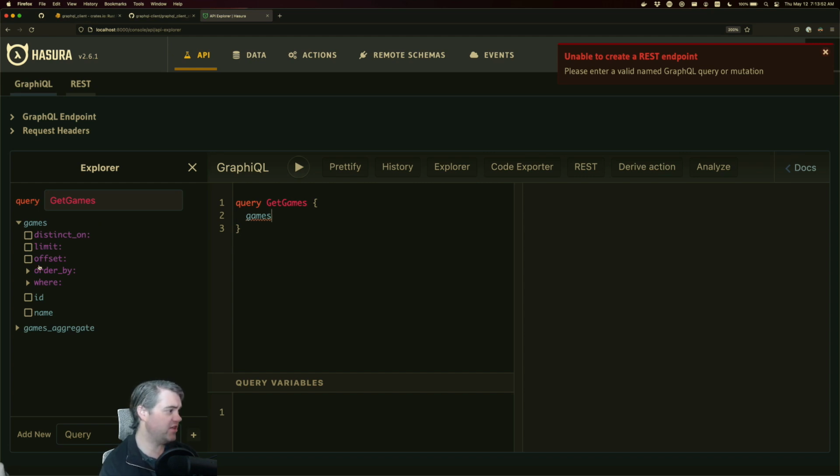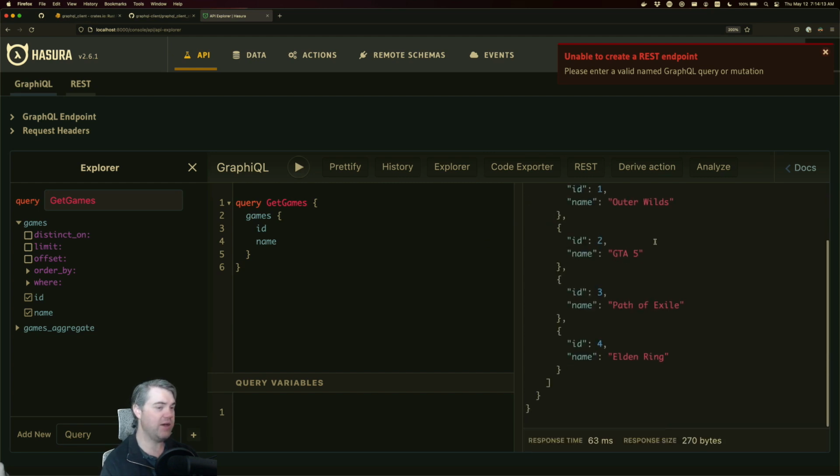I can change it by using wheres or some of these to change how it works. I can get the limit of them, or set the order. I don't need to, so now I want the ID and I want the name. And so that's my query.